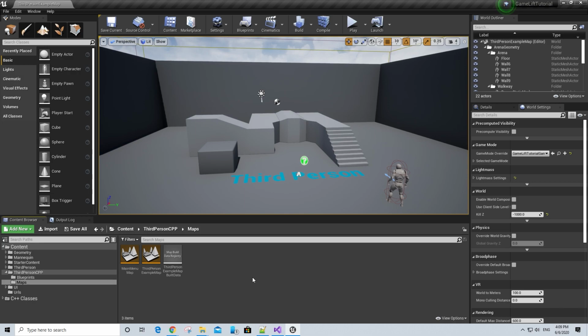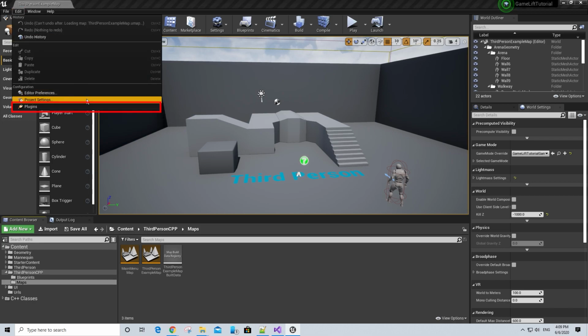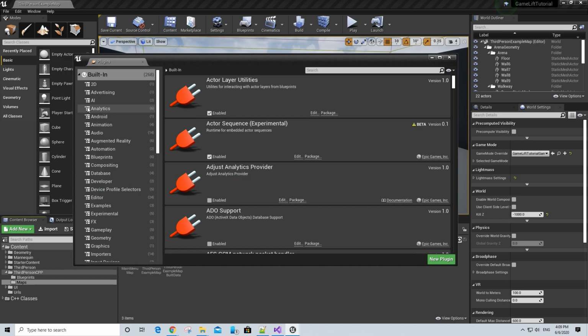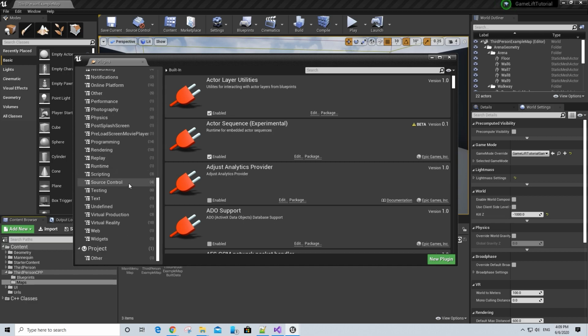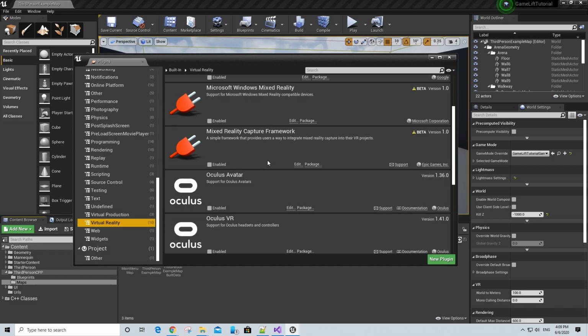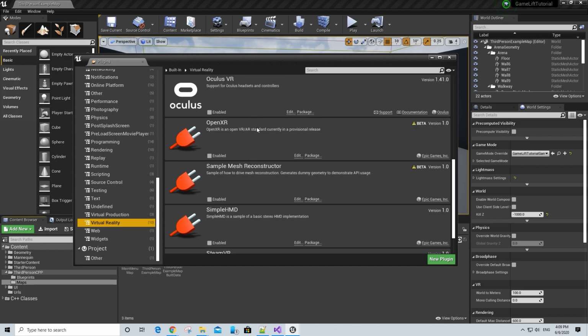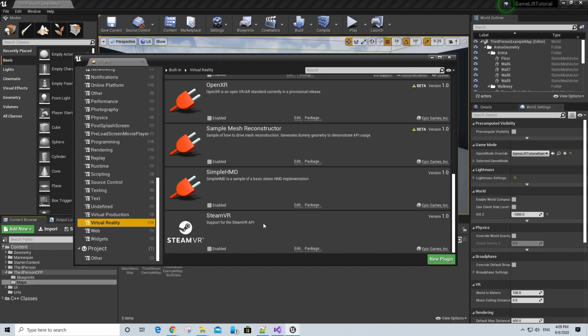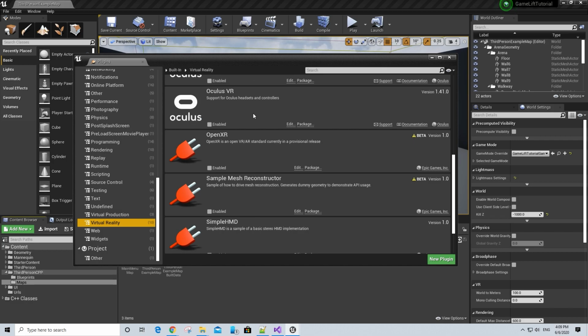Once the Unreal Engine editor has opened up, just to double check that those VR plugins were disabled, let's go up to where it says Edit, click on that, and then from this drop-down menu at the bottom, click on Plugins, and then on the left side of this new pop-up window, scroll down to where it says Virtual Reality, and then select that. Now on the right side in this pop-up menu showing a list of virtual reality plugins, you will notice that if we scroll down, both the Oculus VR and the Steam VR plugins do not have a checkbox by where it says enabled, meaning that they are both disabled.